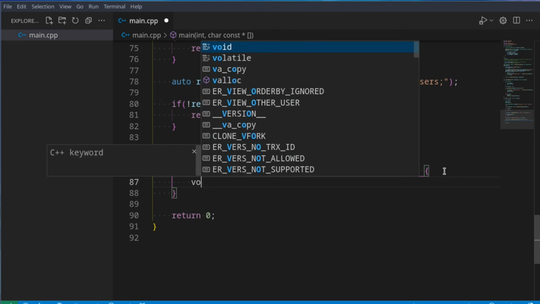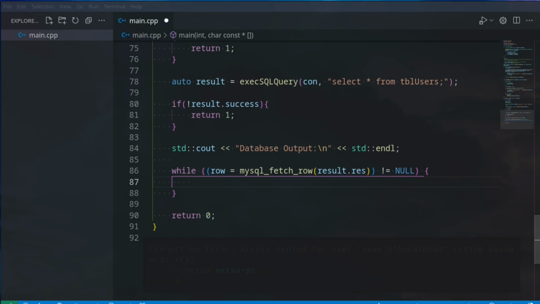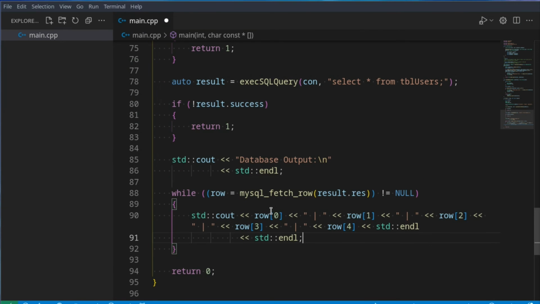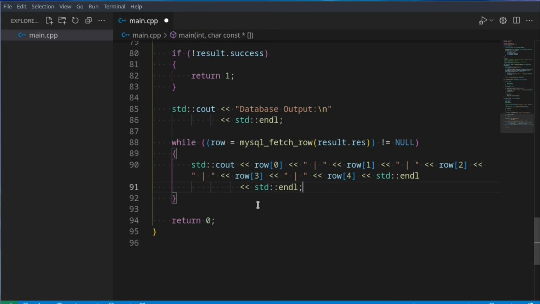And then we can just say cout, and I'm going to just copy and paste this directly from the script because this is a lot of typing, which, to be honest, I don't want to do. Okay, so we're just saying cout, and in the row we want to select, and this would be like the first column, so row at column 0. And here we're just adding a pipe symbol, row at column 1, pipe, row at column 2, and you'll see the output of this in a second.